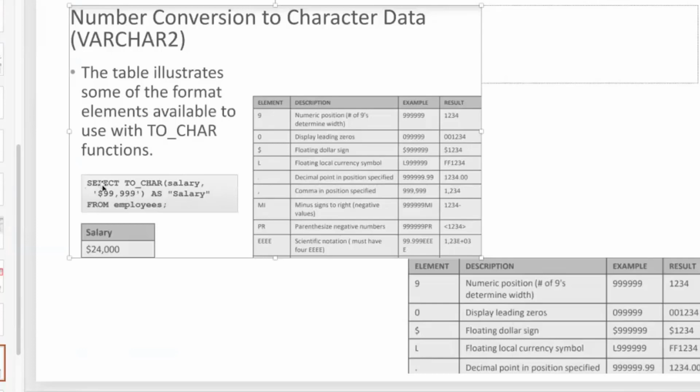So let's type in this one. Select, just as you see it here, select toChar. You're going to pass in the salary, just as you see it. I want you to do it with one less digit. Let's see if we do it 9,999. Let's see what we get.